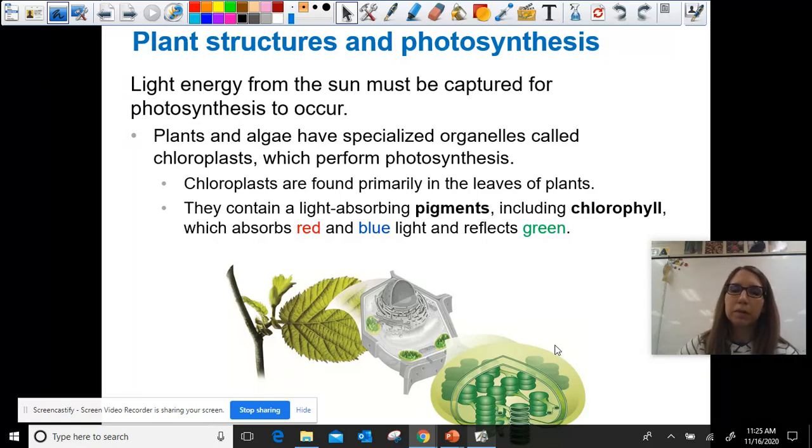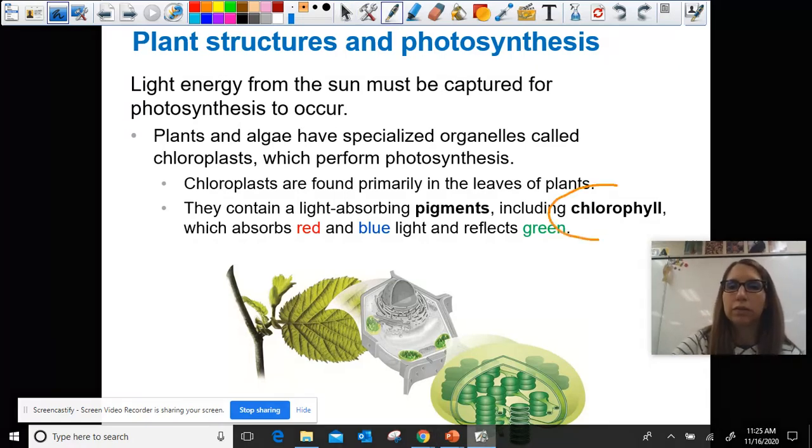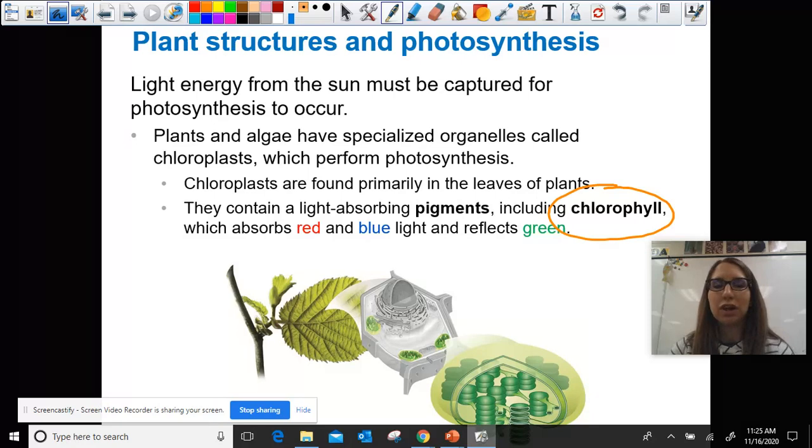So light-absorbing pigments include specifically one that we call chlorophyll, which if you've ever heard of a light-absorbing pigment, is probably the one you've heard about. Chlorophyll's job is going to be to absorb sunlight. And the light that it's optimized for absorbing well is going to be red and blue light, which is kind of interesting. In the past, you might have learned that when we talk about light energy, the wavelengths of light that are absorbed are not what we see when we look at someone, all right?